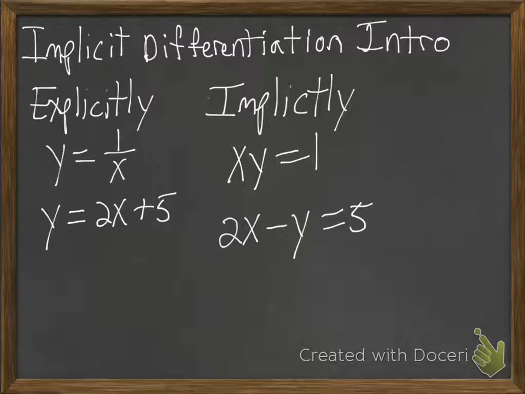figure out, solve each of those equations for y, but you could very easily have equations like x squared plus xy plus y squared equals 4, where it's very difficult, if not even possibly impossible, to write that as a closed expression, y in terms of x. And so we want to look at implicit differentiation as a means to differentiate these equations that are not explicitly defined. They're rather implicitly defined.